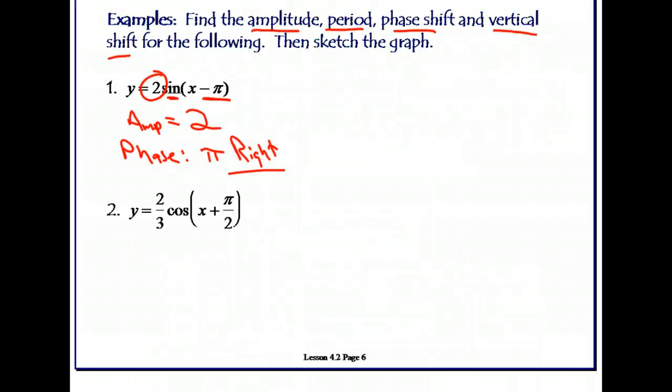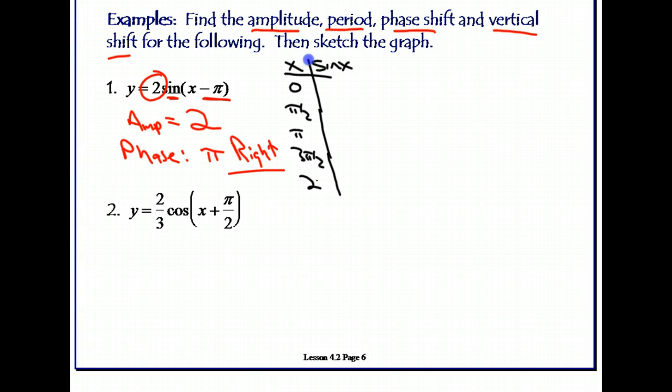So what I would do is I would just quickly reproduce that chart. I had it going horizontally. We can have it going vertically. Actually, vertically sometimes seems to make more sense to people. So we got x, we got sine x. Our key points were 0, pi halves, pi, 3 pi halves, and 2 pi. And our y coordinates were 0, 1, 0, negative 1, down to 0.